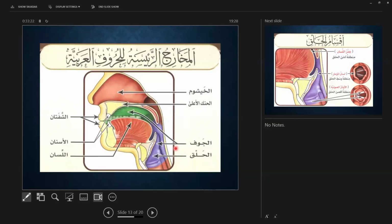So just try to say. Now say ghain first and then qaf. Carry on, prolong it. You feel that scratchy, tickly sound. Now say up. This is the tongue. Roughly where do you think qaf is coming from? Because the kha is coming from the top one here. Hamza, ha, ain, ha, ghain, kha. Where is qaf coming from? Here, right at the base of the tongue.